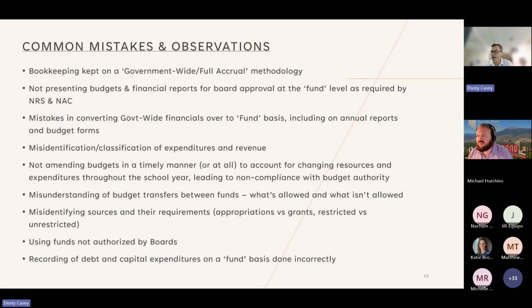We would present the auditor with our books on a fund basis, along with those other schedules, and the auditor would put together the final financial statements after they audited all the various transactions. That produced the year-end financials, none of which we actually made journal entries into our books to close out the year. They were all done outside of that and contained in the audit, in the government-wide set of financials, that our board would then see, post a link on your website, and that also goes to SPCSA and NDE.